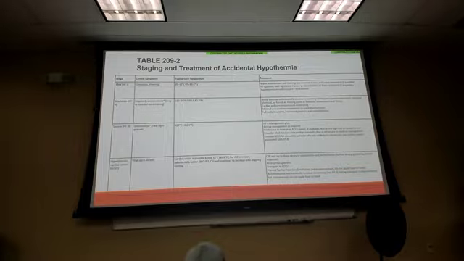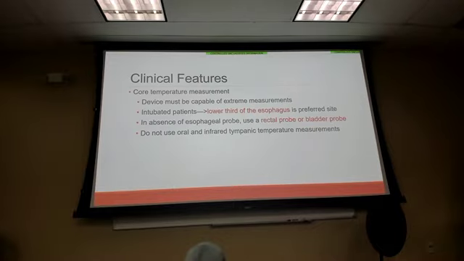But typically, the mild, anything below 95 or 35 to 32, so typically 95 to 90, they're conscious, shivering. In those patients, we just need to warm them. We'll go into the treatments here on the following slides. When you get stage 2, they might just start getting impaired consciousness, especially as their temperature drops. And then as you progress, stage 3 is going to be unconscious, but they still have vital signs. And then stage 4 is going to be cardiac arrest. Typically it's got to be below like 28 Celsius or 82, which is really low. I've actually never seen a patient that low of temperature. I would be surprised if we got them back, but maybe we can.